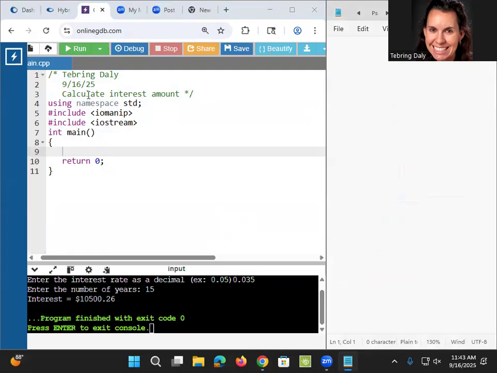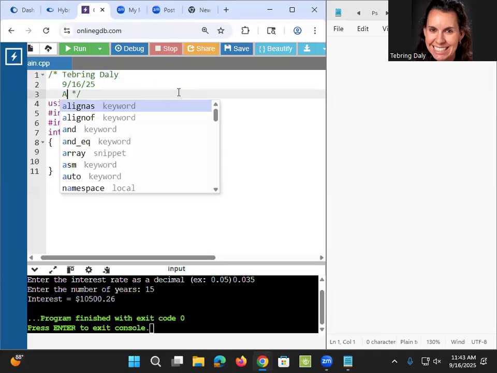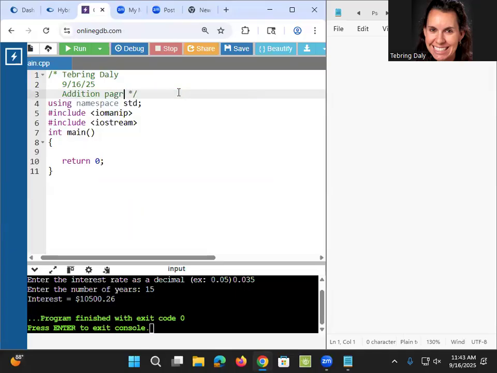This one is going to be an addition program. It's not going to be as exciting as it can be in the future. We can do a more exciting one later. But basically, we're going to give them an addition problem. Unfortunately, we can't tell them if they're correct or incorrect because we don't have the decision making to be able to do that at this point, but we will later. So we can just tell them what the answer is, and they'll have to determine if they're correct or incorrect.